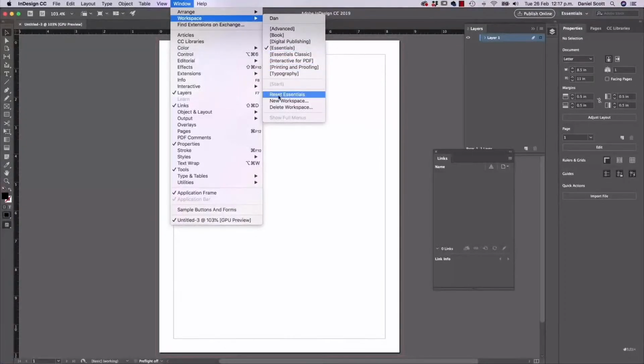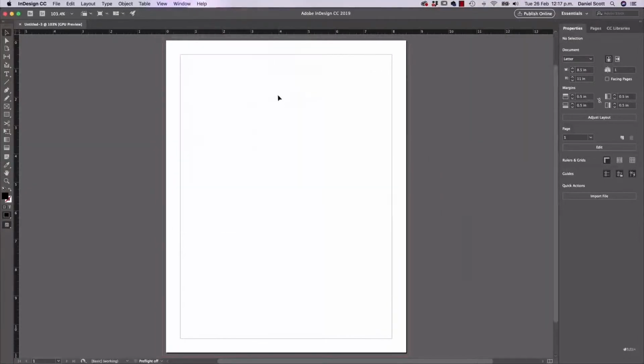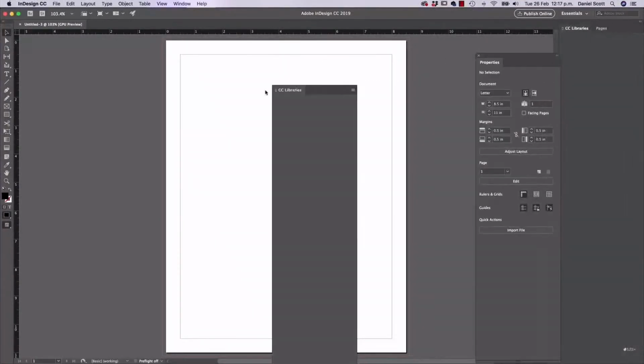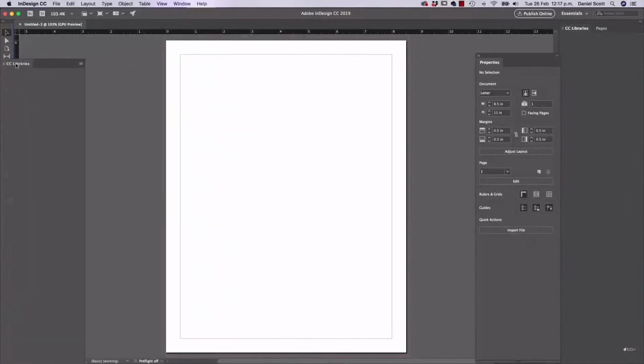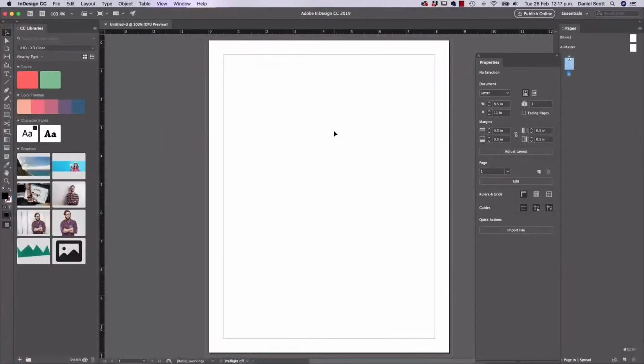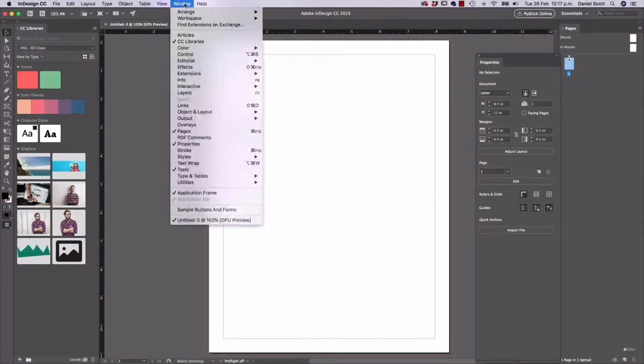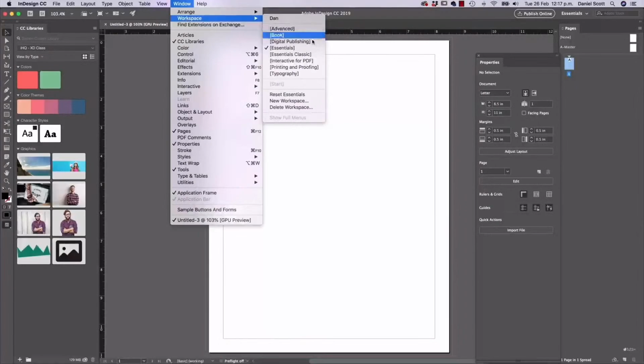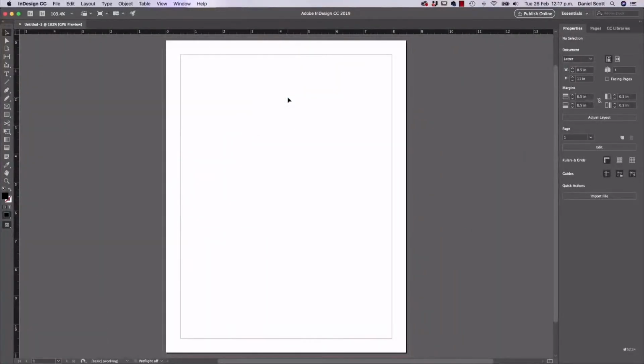Then watch what happens to my little workspace. It resets to the predefined size. And hopefully now yours looks like mine and we can continue on. Now, if you're quite new to InDesign and Adobe programs, you might be the person who loves to accidentally drag panels out to weird spots and you're like, oh no, panels everywhere. To reset it all back, your get out of jail free card is Window, Workspace, make sure you're on Essentials and click on Reset Essentials again, and whew, it's all back to normal.